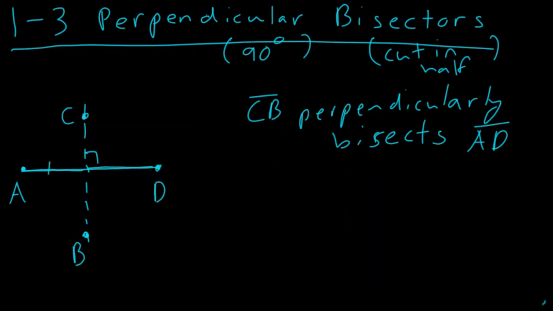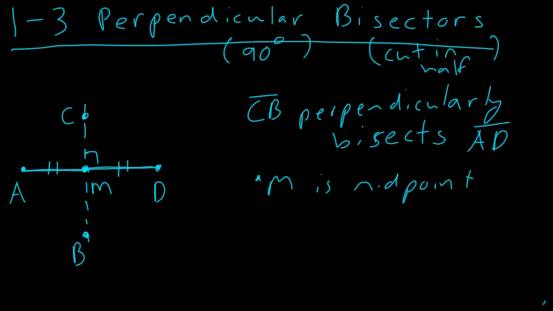And we can draw one tick mark here and one tick mark there to show that these two segments are congruent. What if I drew two tick marks here? How many tick marks would I need on the right? Well, I would need 2. And this raises an interesting question. If these two segments are equal, what is that point right there? Can you think back to our past geometry lessons? What would we call this point right here that is exactly in the middle of AD? Well, I'm going to call it M, where we would say that point M is the midpoint.